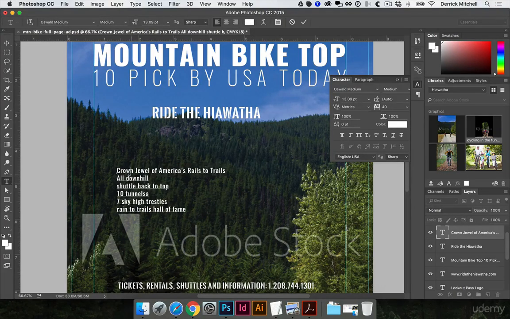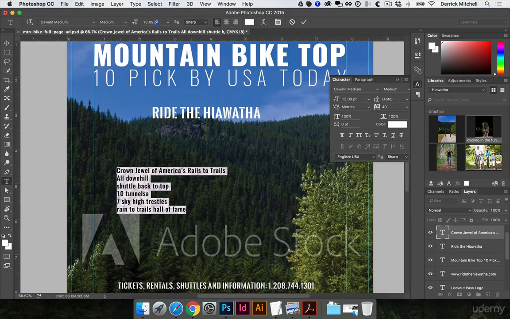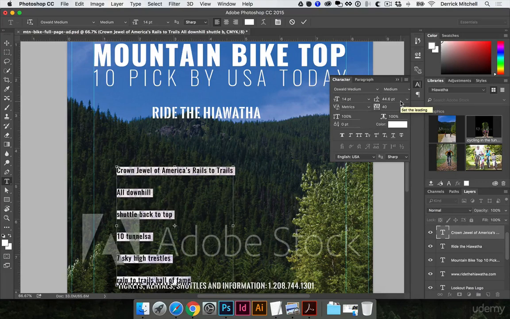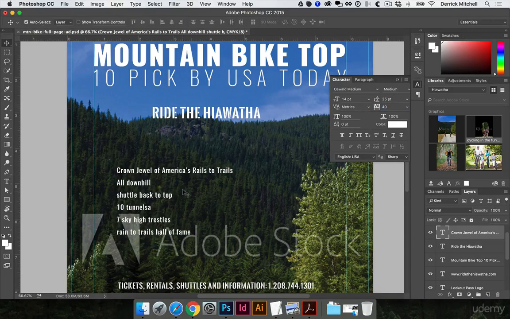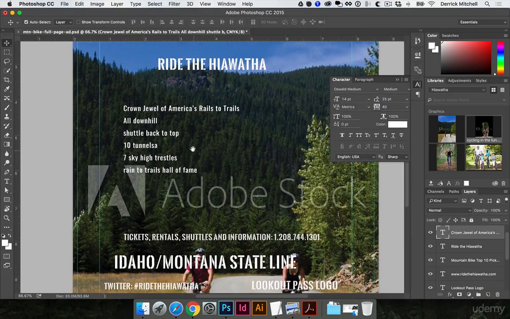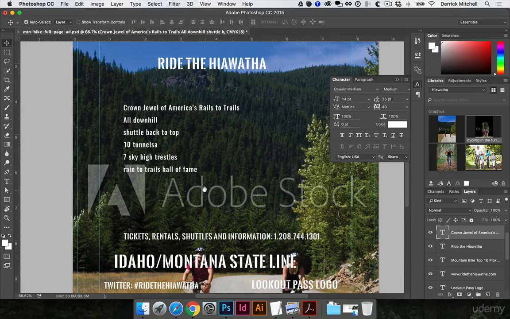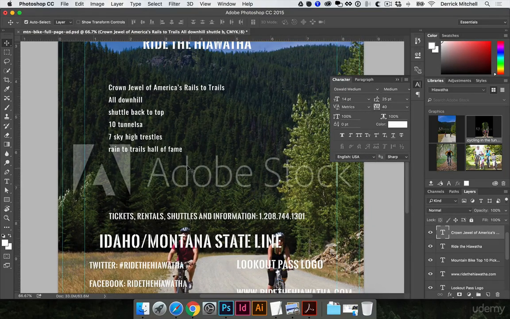Right now it's at 13 point. Let's go ahead and put it up to 14. We'll call it good. I know that's going to be a really good size for us. And then highlight this, and I'm going to change from auto to, I'm just going to hit Command Option and the down arrow to see where it jumps to. That's way too much, so let's put it back to like 25, and we'll start there. So I just wanted to space it out just a little bit just to give it some breathing room here. And now in the next section, what we're going to do is use a font called Font Awesome. So I'm just going to bring that in the next video so we can create some icons for this bullet list.